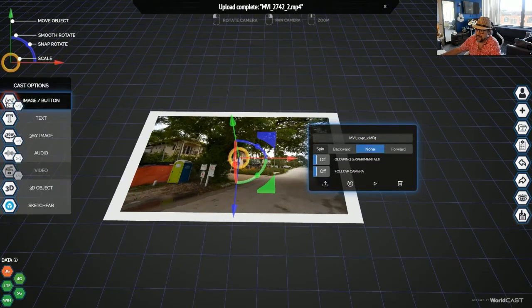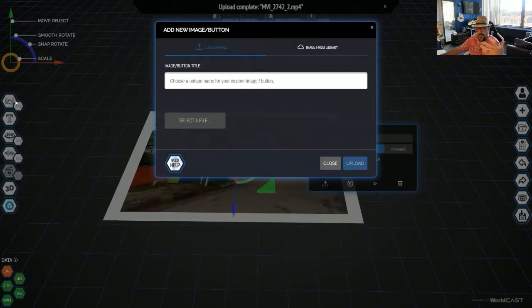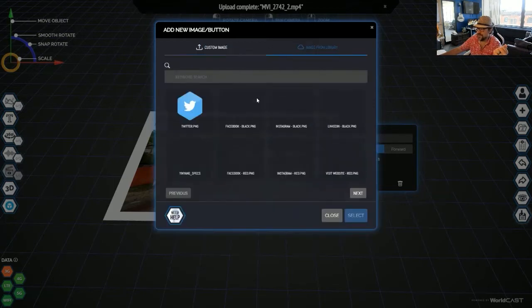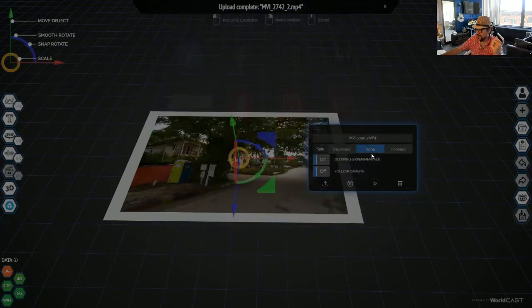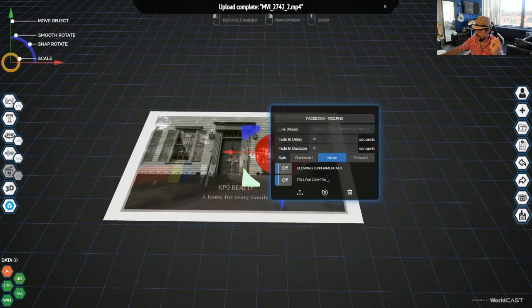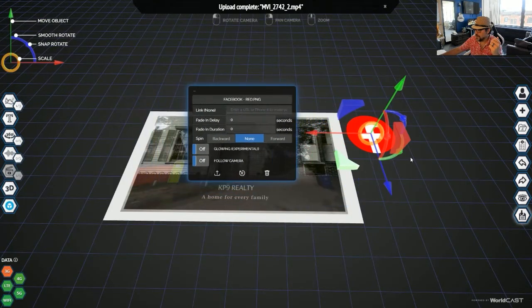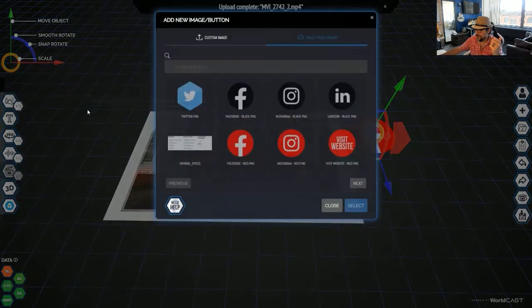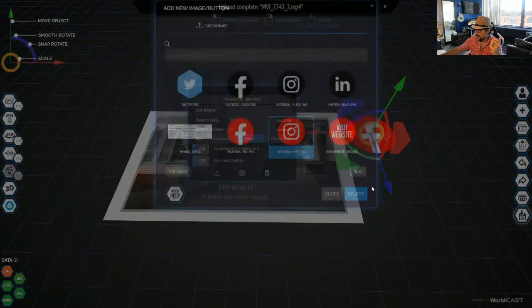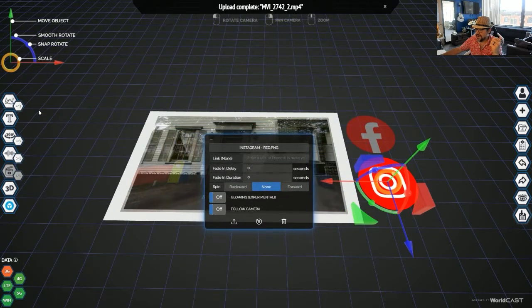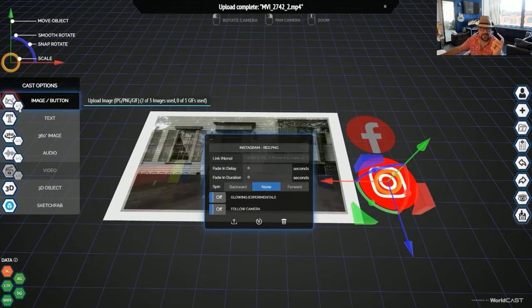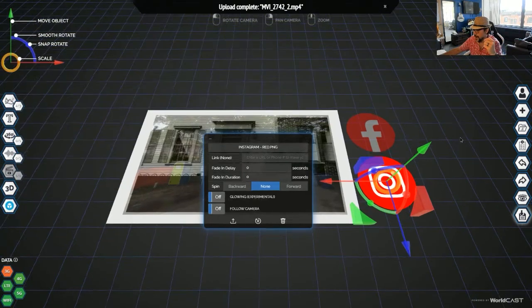So let's go add some images. Freemium, you're allowed to have 3 images with 3 links. In this case, you can upload your own, of course, or you can just pick from the library. We've given a bunch of standard icons that might be used with various different colors. I'm just gonna pick Facebook and probably let's grab Instagram as well for the sake of time. So I'm gonna put the Facebook logo there, and let's grab another one, and let's grab Instagram, and we'll bring it into the system. And you'll notice over on the side here, it keeps a tally of how many views. We've used 2 of 3 of the button options, okay?